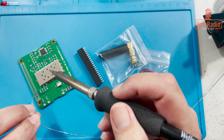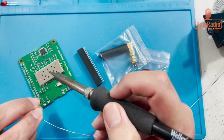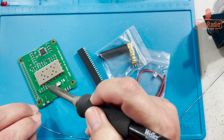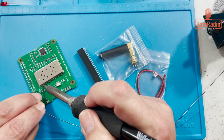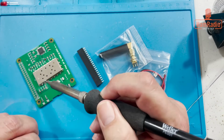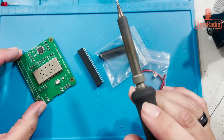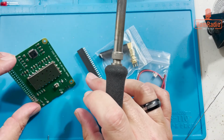Sorry, I keep hitting it with my little headlamp here thingy. Magnifying glass. Doesn't look good. There it goes. Okay. All right. That looks good.